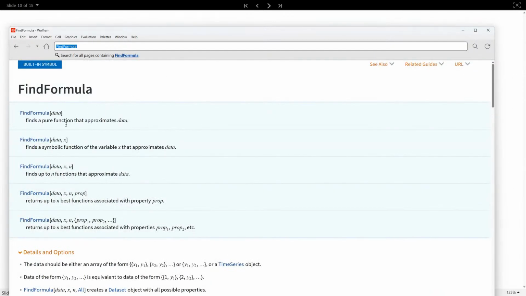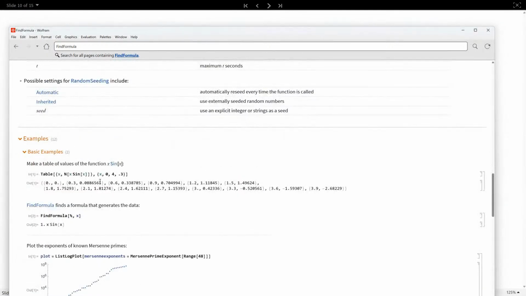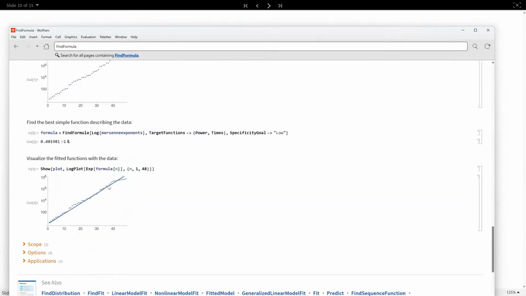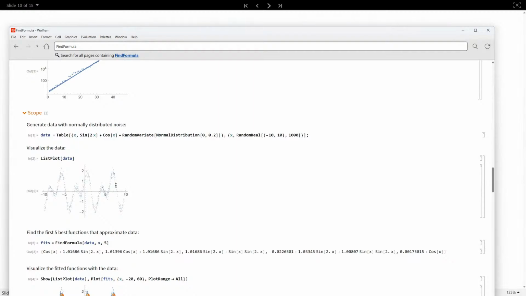So find formula finds a pure function that approximates the data that is input to it. There are some examples in here, not very basic actually.